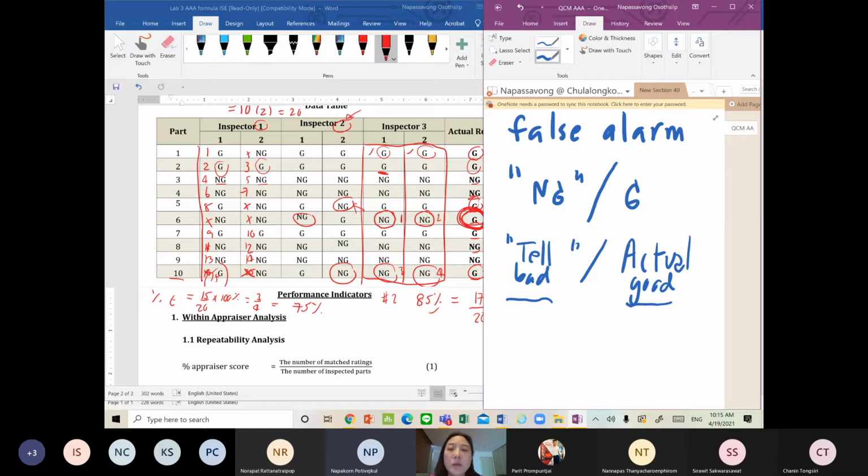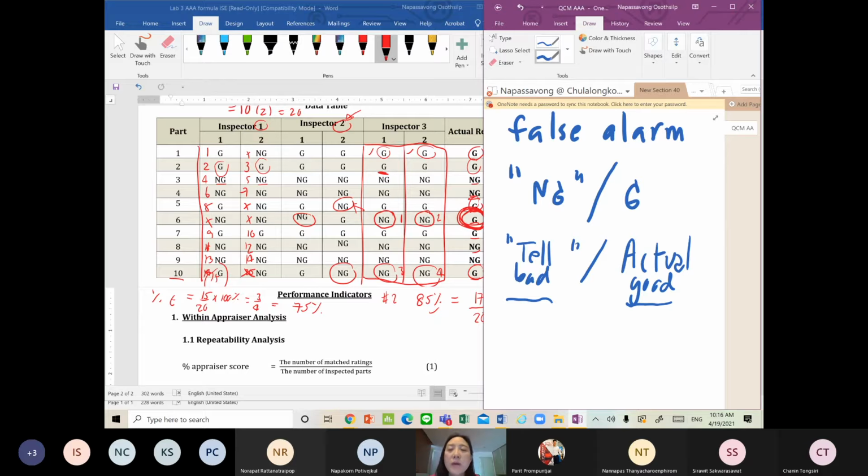The effect of a false alarm is that you have to waste time to reinvestigate or reinspect the parts and investigate the problem. It would be good, though, because you will have a lesson learned so that in the future you will prevent this type of error or false alarm. But you have to waste time on reinspection. And if you can prevent false alarms, that would be better.